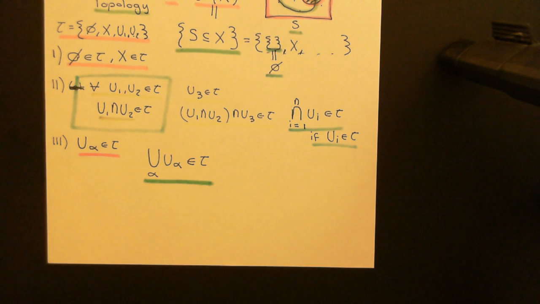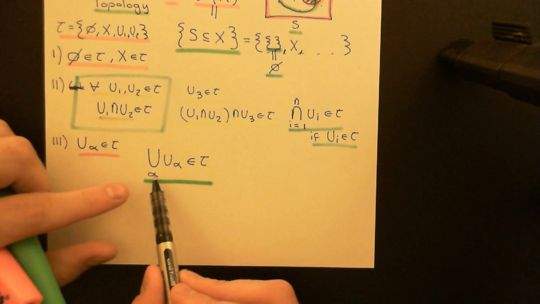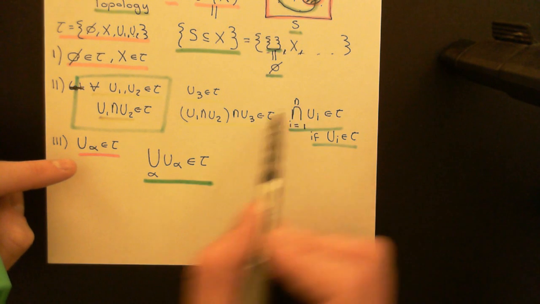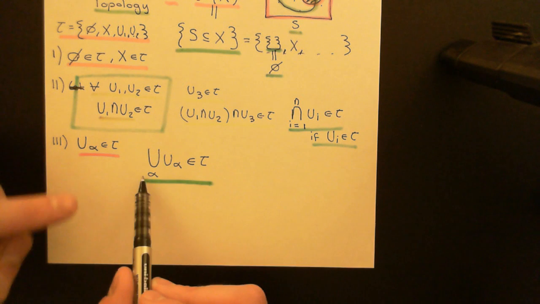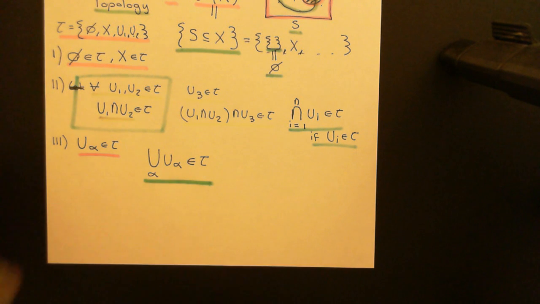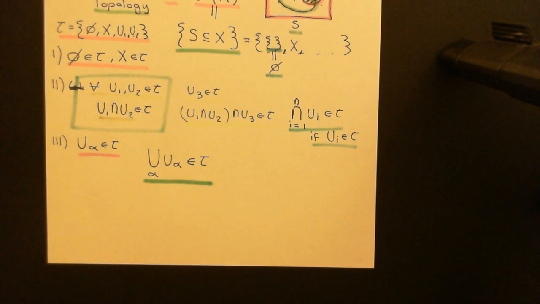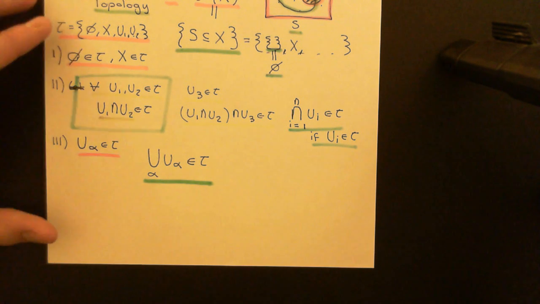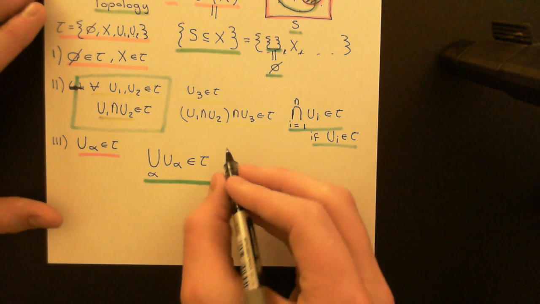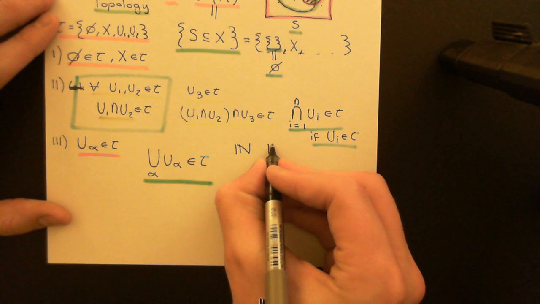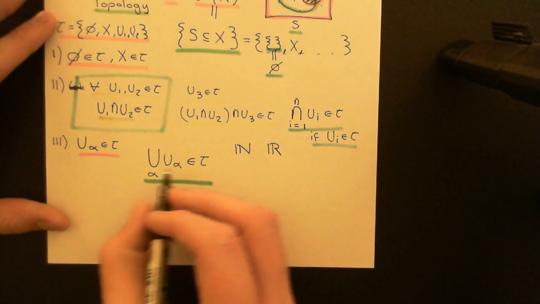Okay, and let me stress what this actually means. It could be a finite index, it could be 1, 2, 3 all the way up to n, in which case this looks like this, or it could be an infinite index, so it could be the infinite natural numbers, so it could be the union of u1, u2, u3, u4, and you could go on and on. But it gets even worse. It doesn't necessarily have to be a countably infinite index here. Usually we index things with the natural numbers, but what I can do is instead index it with the real numbers, and I still want it to be true.